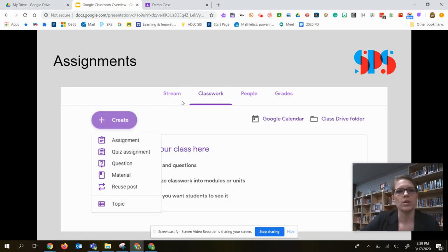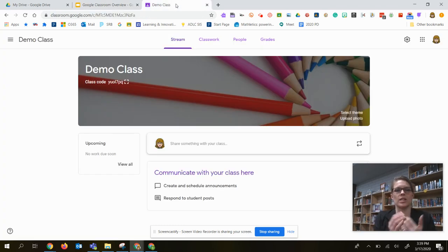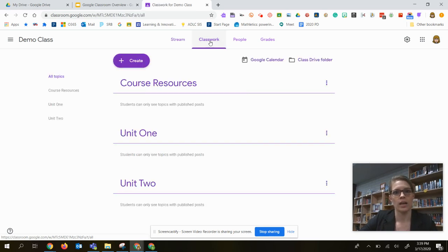The next thing we'll take a look at is assignments. So Google Classroom was created to facilitate the handout of stuff that you have for your kiddos and then them handing stuff in to you. So it's one place that you can do this. It's one place that everybody goes to hand in and hand out. And so we're not having to hunt and search for different things. And so the best place to organize this hand in, hand out is under the class.